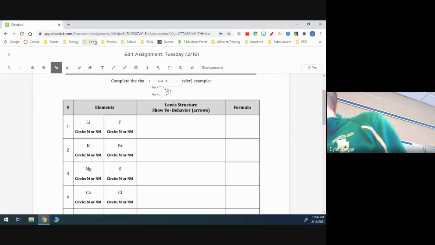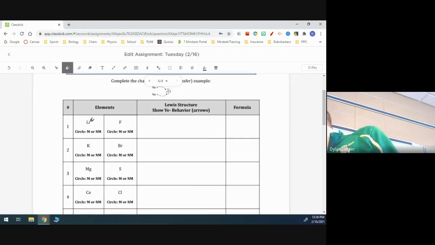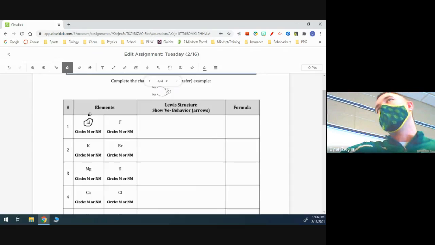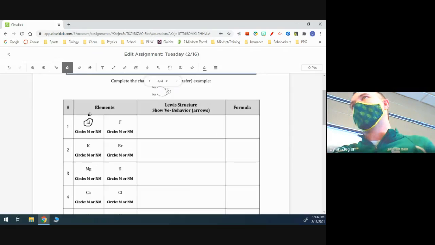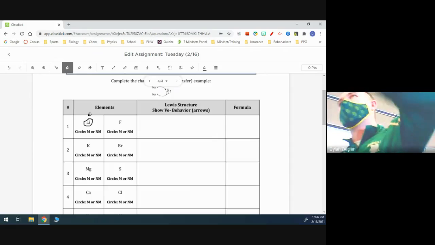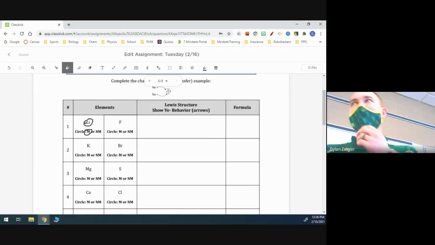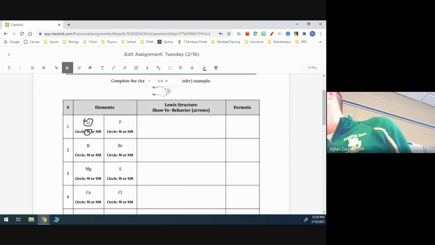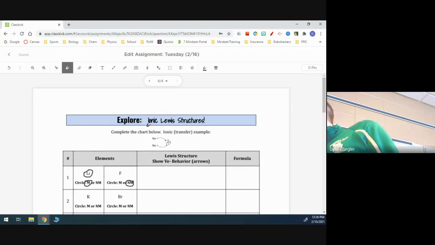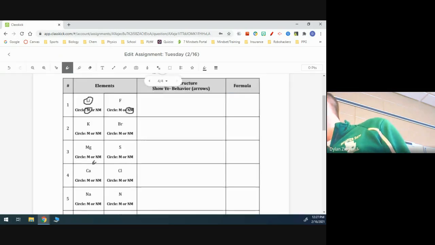All right, so the first thing we have to do is determine if lithium is a metal or a non-metal. Remember our diagonal line from B, Si, As, Te, At. Anything to the left is a metal, and lithium is way off to the left here. So lithium is a metal. Fluorine, F, is on the far right-hand side of that diagonal, and so it is a non-metal. And remember from our beginning review, ionic bonds always occur between metals and non-metals. So you should have one of each in each one.